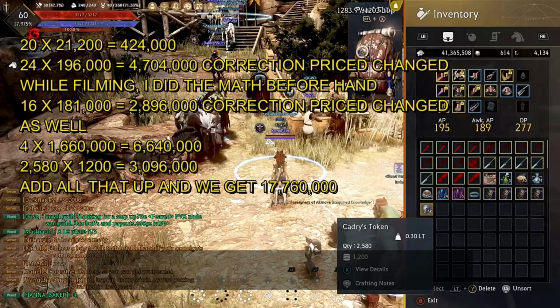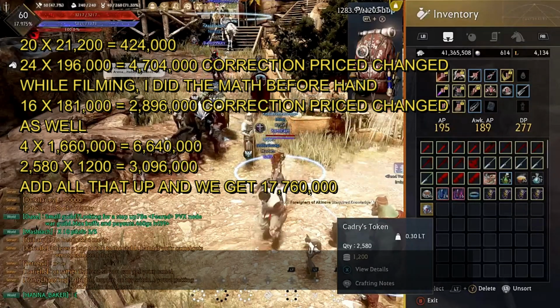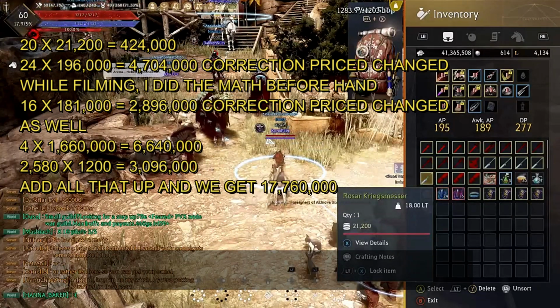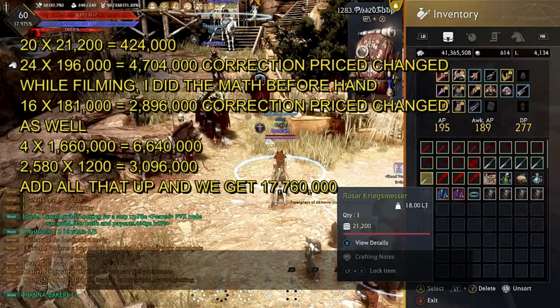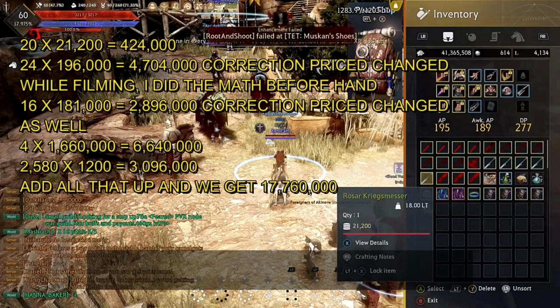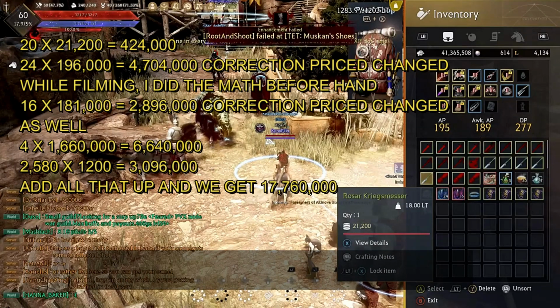Alright guys, now that we are in Alta Nova, you guys know what time it is. Time to hit you with some mathematics. Now, we do have 20 weapons in the inventory from farming Kadri Ruins, and they are worth 21,200 a piece. So if you guys add that in total, that's 424,000.